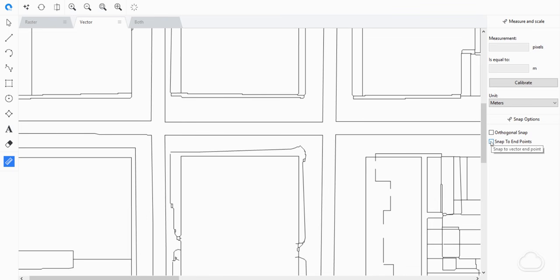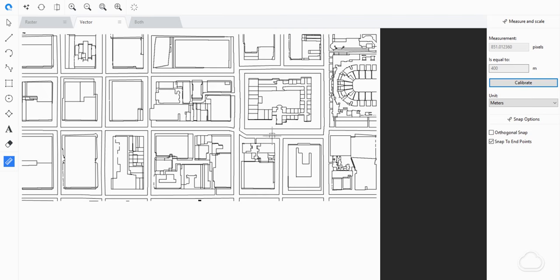Oh, also we have to make sure that we snap to the endpoints of these lines. Click and drag, click on calibrate, and let's say this is 400 meters there. Click on apply. This should set the scale of the whole object appropriately.